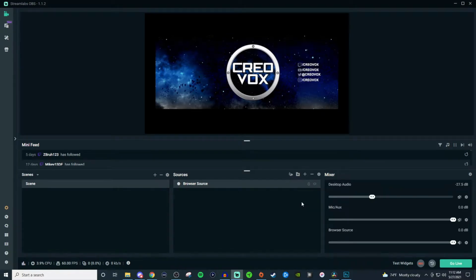Today I'm going to be showing you how to add an image just like this into your encoder using the StreamElements editor. This is a really good way for when you're trying to set up any of your scenes that you're wanting to use, or if you just want to have a static image or something like that. So let's go ahead and jump on over to the actual editor and I'll show you how to set it up.